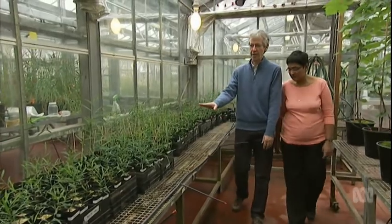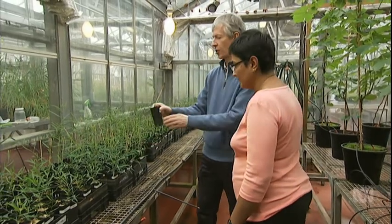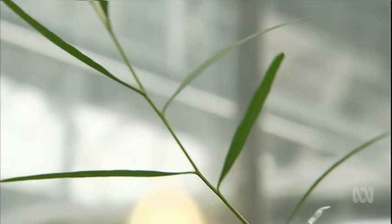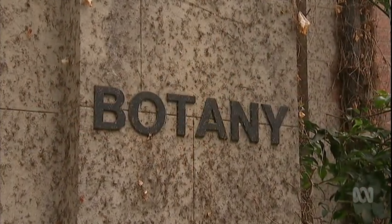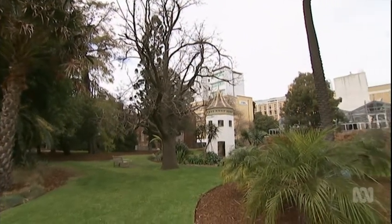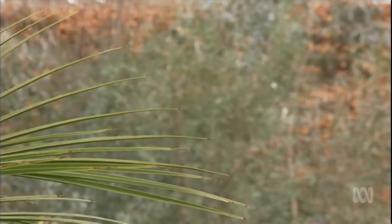We've got about 500 different clones here, and they're really showing some fantastic oil gland development. Just look — you can see these beautiful glands in the leaves. First and foremost is high oil content. We've got a hierarchy of traits we've been looking for — obviously oil is right at the top of the list, not only quantity but quality. We're also interested in their growth rate, and the ratio of leaf to stick, as the growers call it, which is really the stem-to-leaf ratio.